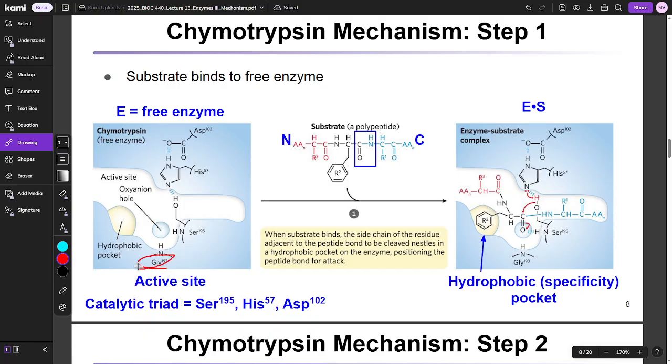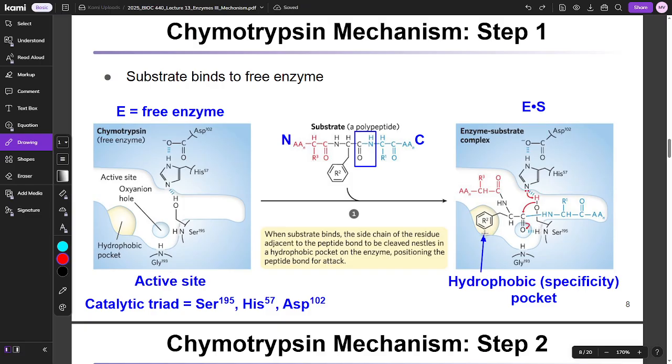We've got a glycine here, and we've got our hydrophobic pocket. Lo and behold, we would have seen that coming, right? We talked about this already. Has to be a hydrophobic pocket. And then we have our oxyanion hole, which is basically where our substrate is going to come in and not bind, but basically sit. This is where the substrate will actually bind, right? It'll sit, and it'll allow us to do our actual work. So here's our substrate. We've got a phenylalanine here and two other amino acids on the side, right? You can see here the mechanism at work.